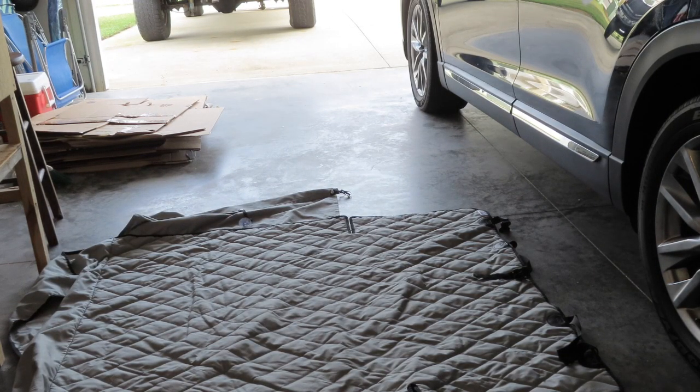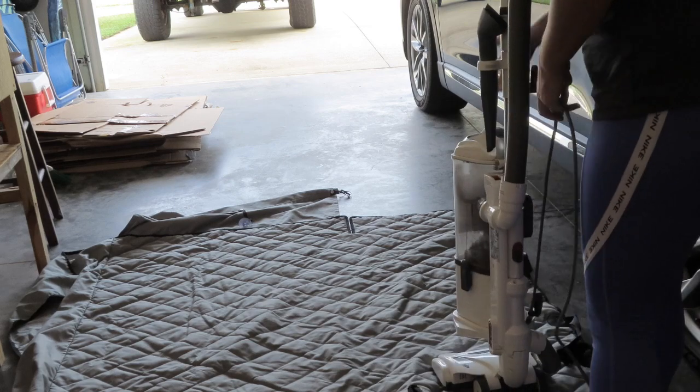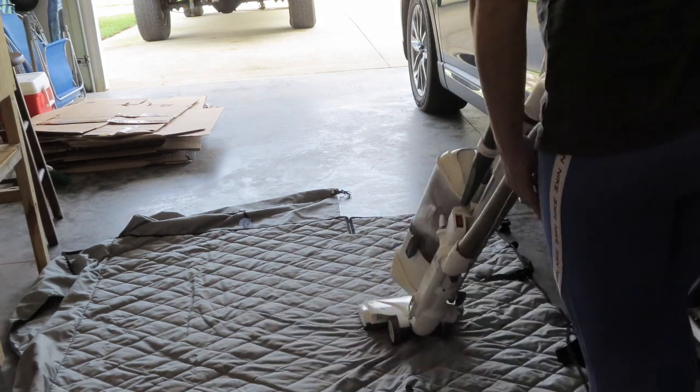We leave this in the car all the time because we do take the dogs a lot of places and we don't have kids. So there's really no reason to ever take it out.